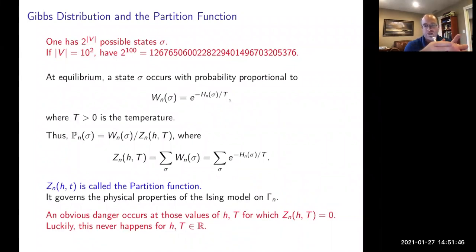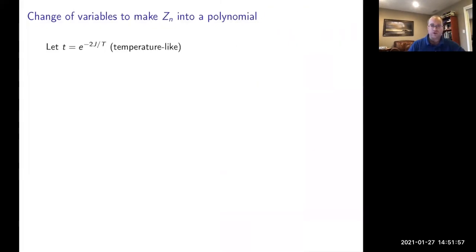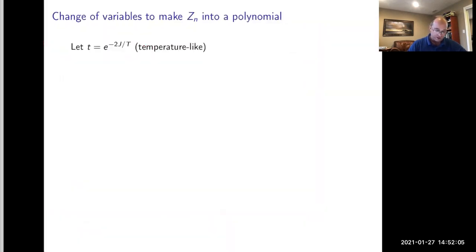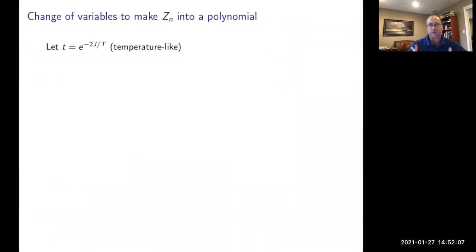For finite n, this partition function is just fine. But the complex zeros can come and accumulate, and that's what I'm going to show you in several descriptions. So these h and t's, this is some sort of transcendental function, these Gibbs weights and the partition function, and it'd be good to use a polynomial instead. And so there are various choices of variables, but these are the ones we'll use.